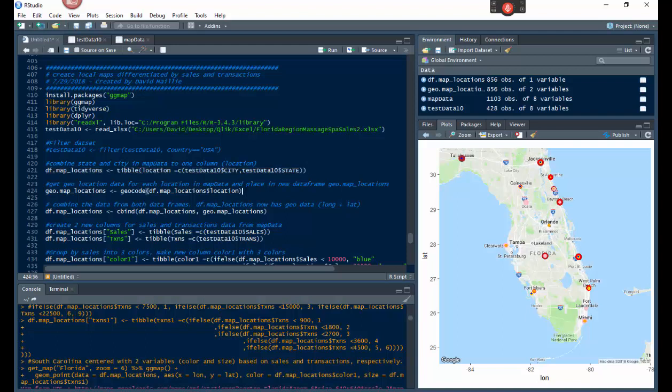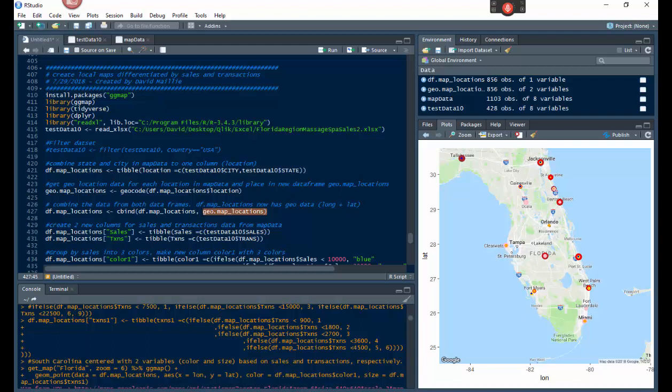Then next, we're going to do this geo map locations, and this is where it pulls the function geocode of those. So it's going to give me the actual longitude and latitude, or latitude and longitude, if you want to say it that way, of each of these cities. That takes a little while to run, and it'll run through and do that for all of your cities that you have listed in this right here.